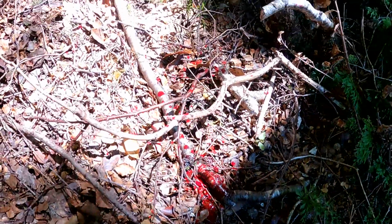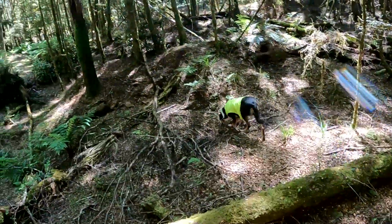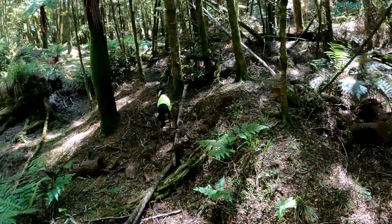But when I went to where I had last seen her, I just found a whole heap of blood on the ground. And then I thought, okay, she's gonna be another 20 yards on. So I put Print in front and he started tracking. And next thing, 200-300 meters later, we still hadn't found her and Print was still tracking.